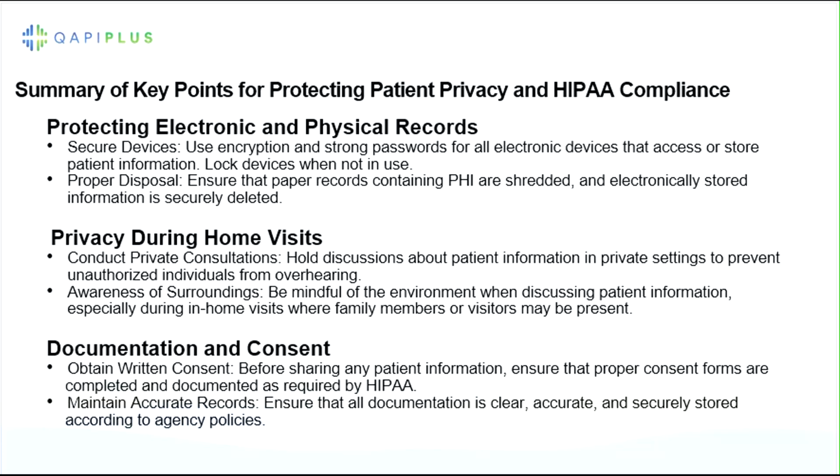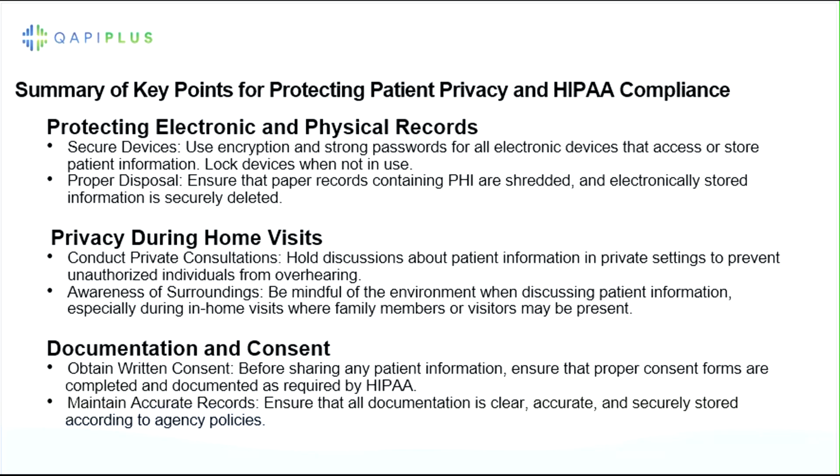Keep those records protected. Make sure that when you're going into your patient homes, you're thinking about where and how you're interacting with the patient, and who those patient-approved members of their family are that can receive information. Know that information up front, and always err on the side of safety and protection for the patient if you're not 100% sure, right? And acknowledge that. Maybe just say, let me be sure that I can share this with you before we move forward. Always err on the side of extreme safety so you're not oversharing.